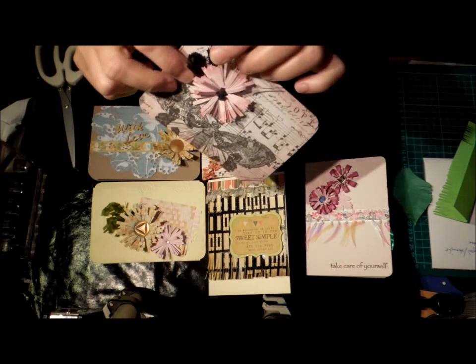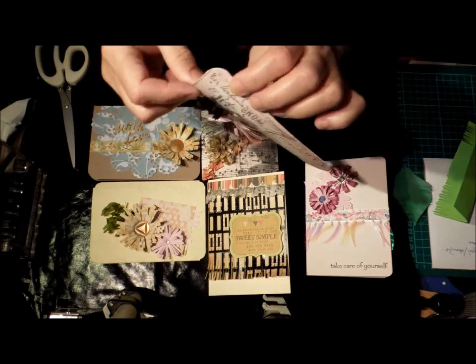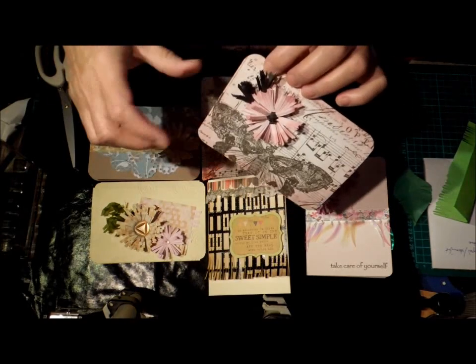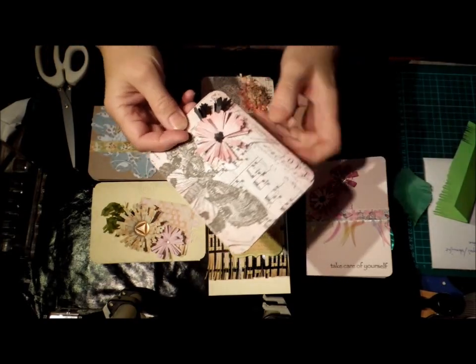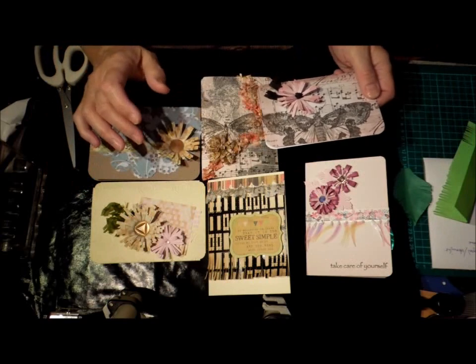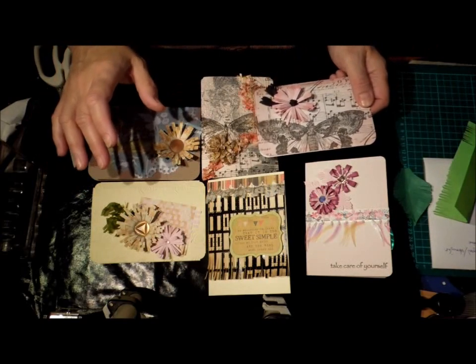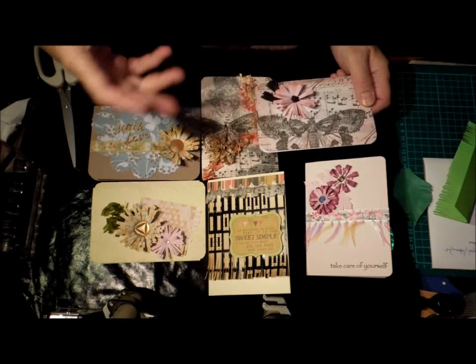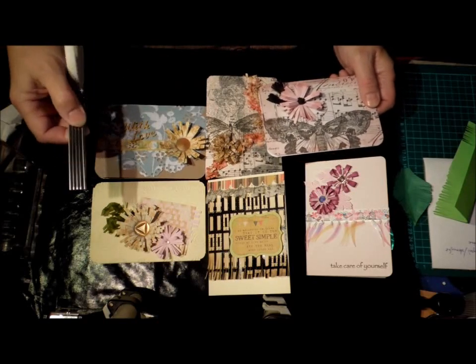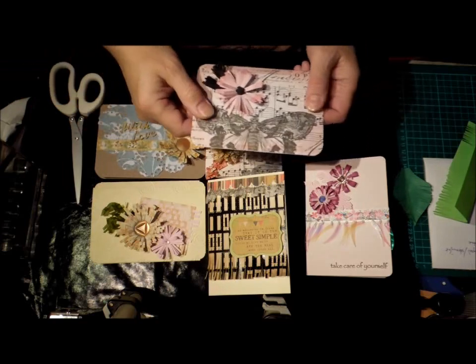You can also make picks, which is what these little black ones are, and you can put them in drinks or cupcakes or anything like that, or on a card. So I've focused primarily on cards. There were a few more ideas out there if you're doing party decorations or something. The Martha Stewart site has a number of party decoration ideas with the Fringe Scissors.